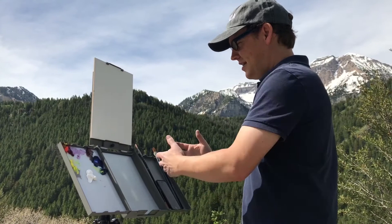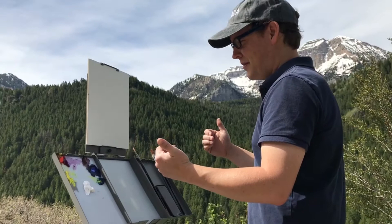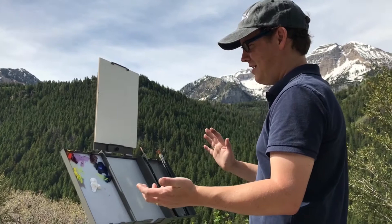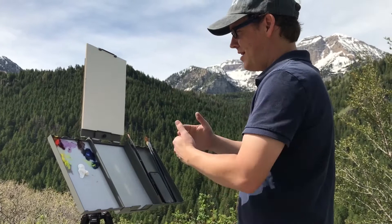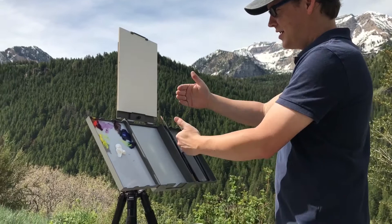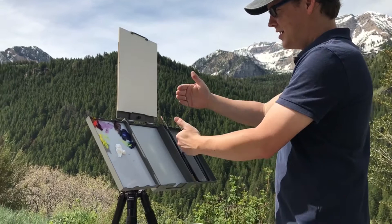It's really nice because then you don't have to have an umbrella if you don't want it. Umbrellas can be useful but they can also be an extra thing you have to carry and can have issues in the wind. I'm up here at high elevation and some gusts of wind come up, so it's nice not to have that. Just by angling the palette, we can have the same type of light on either one.